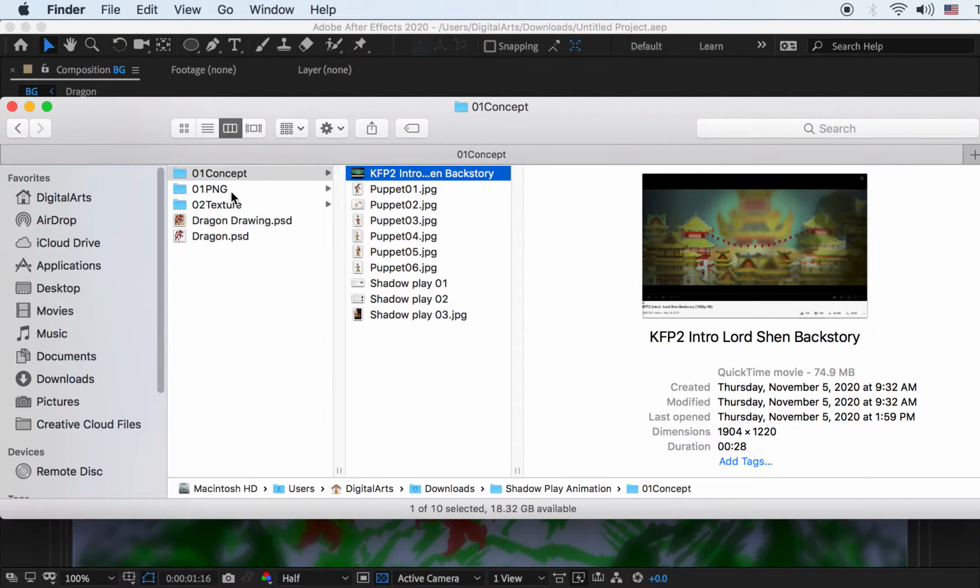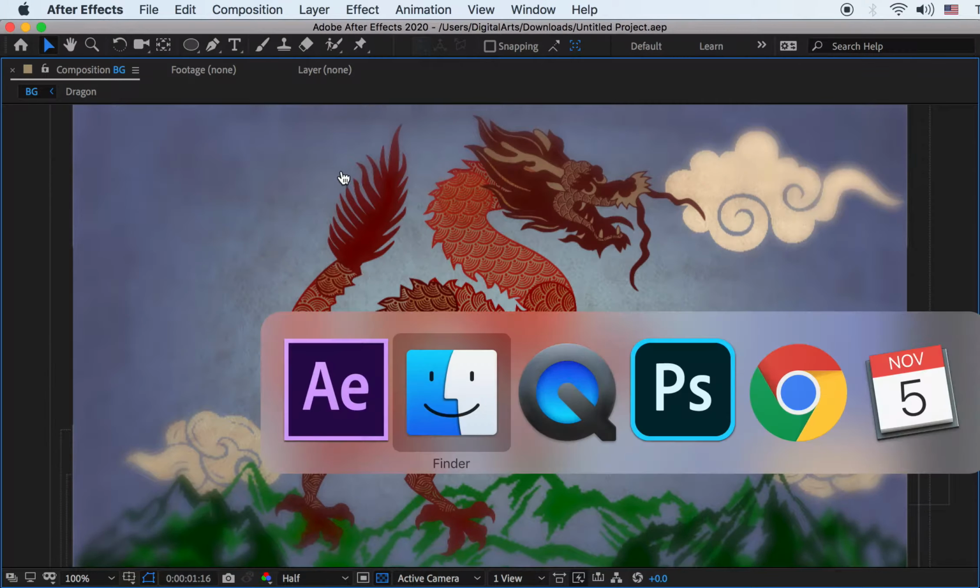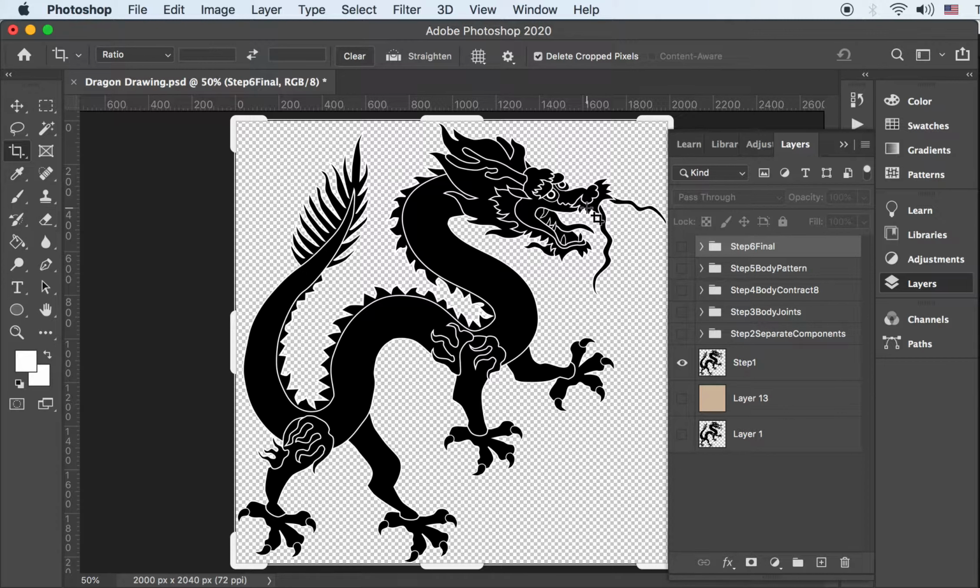Okay, so to get started, start with Photoshop. So this is the image I found online. If you just search dragon PNG image on Google, you should see this image. And then I imported it to Photoshop. And for those who don't have Adobe programs, you can just use GIMP, which is a free Photoshop alternative. All right, so I brought it here.